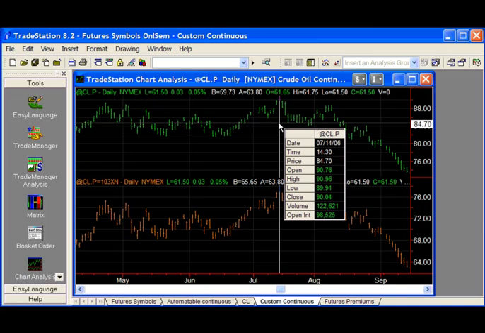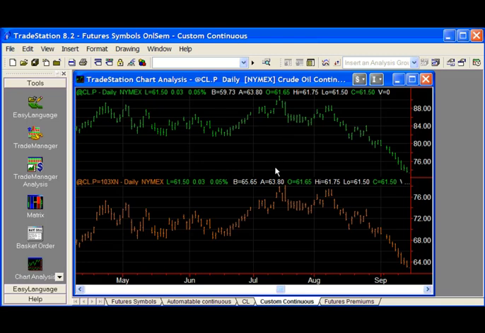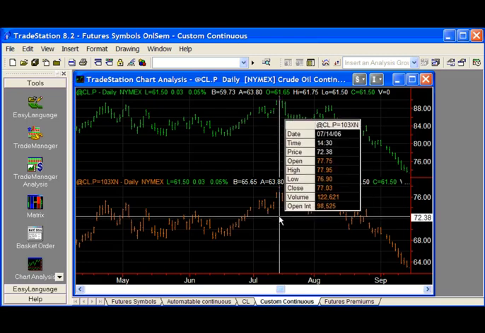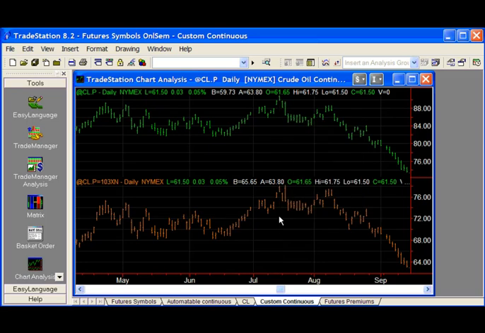$90.96. But in thinking back, most of us would recognize oil never actually traded to about 91 bucks. And if we look down at this unadjusted contract, on that same day, we have a high of $77.95. That's because there's no adjustment. The back adjustment factors will have an impact when we scroll back beyond the current contract.